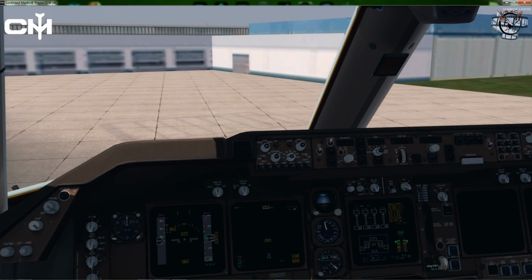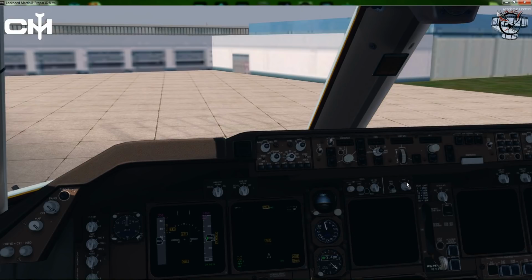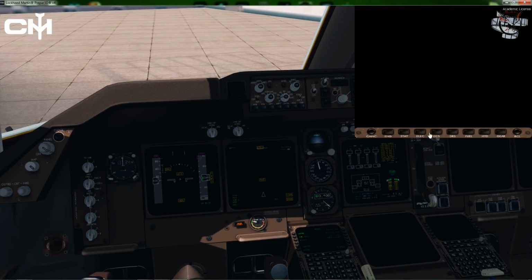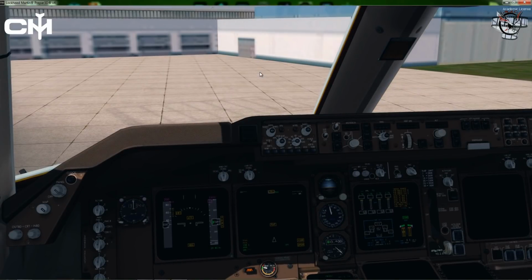Somehow we ended up dumping fuel. You can see we ended up with 3,000 pounds left on landing. We started engines with 15,000 pounds of fuel. That's what we had when we started the engines, and now we're down to 3.1. So yeah, that's rather interesting. This thing's not working right now, apparently. Let's see if it'll pull up fuel. Nah, it won't pull anything up. Okay, so I don't know why it did it. I'm going to have to do a test flight or two to see what happened.